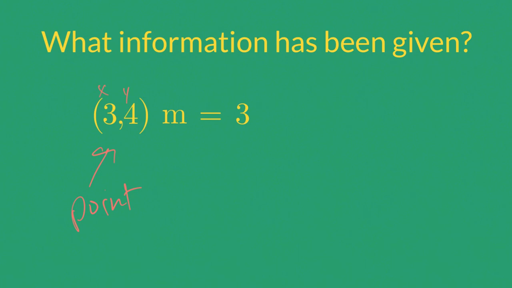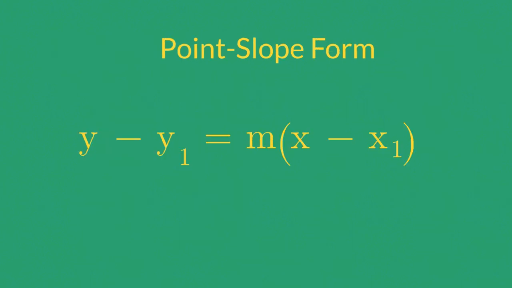Okay? The other piece of information there, what does lowercase m represent? Say again? Perfect. Outstanding. That is slope. So if you see this information, I would like for you to view it as, hey, they have given me a point and they have given me a slope. That's what I've been given. Therefore, we have a form called point-slope form that's going to be very useful for us to plug that information into.